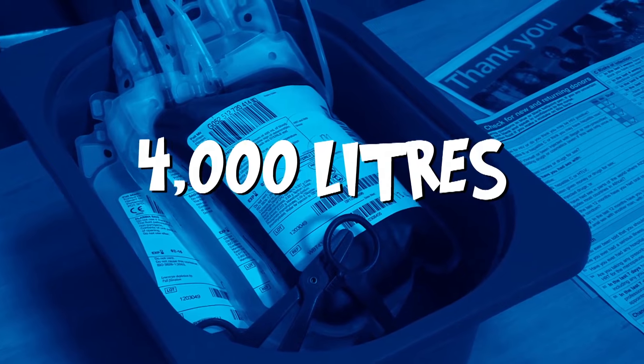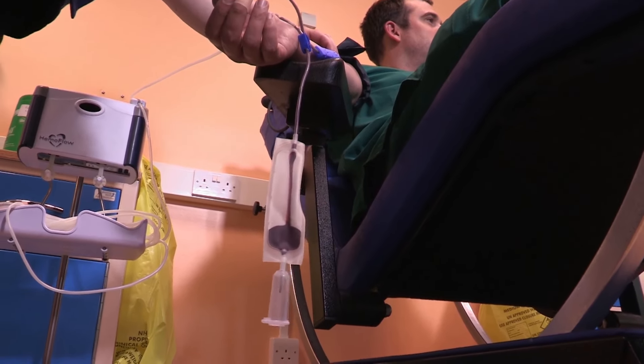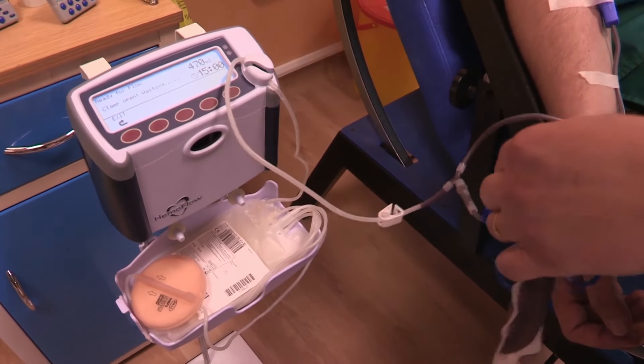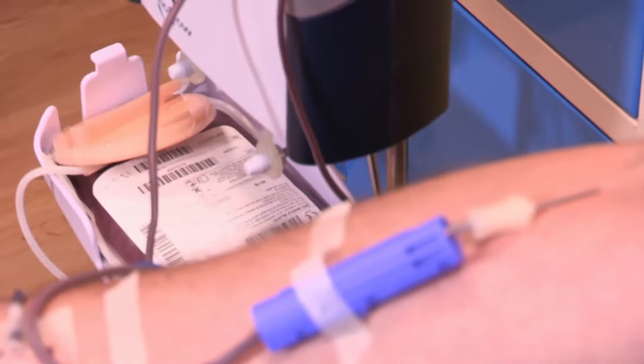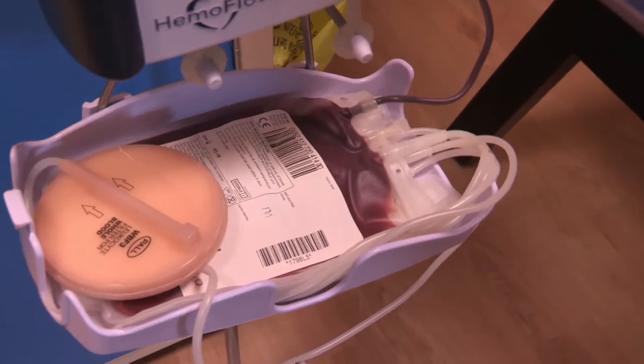Blood — if you're sick and you need it, nothing else will do. The tricky bit is there's only one way of getting hold of blood: taking it out of people. Around 4,000 litres of blood are used in hospitals all over England every day. It's vital for lifesaving treatments and that's why donations are so important. I'm just about to insert a needle into your arm. It really didn't hurt at all — you feel a bit of a scratch and it's not a very nice idea, but Linda's a real expert so it's completely fine. Your body is actually a blood factory, constantly making new blood in the middle of your bones. Our bodies can produce 2 million red blood cells every second. I'm donating about half a litre — the equivalent of almost two cans of fizzy drink — that's around 13% of the blood circulating around my body. You can't give blood until you're 17, but you can receive it and it could save your life.